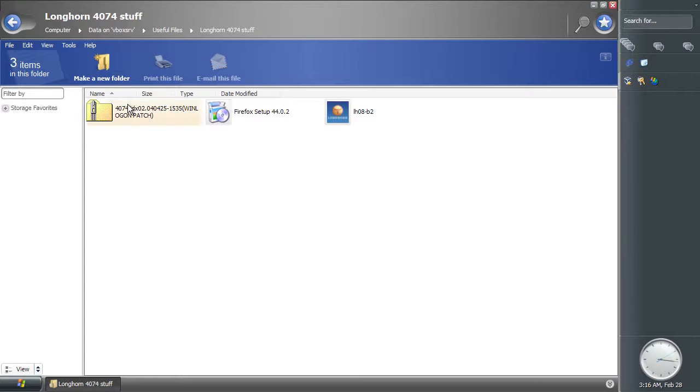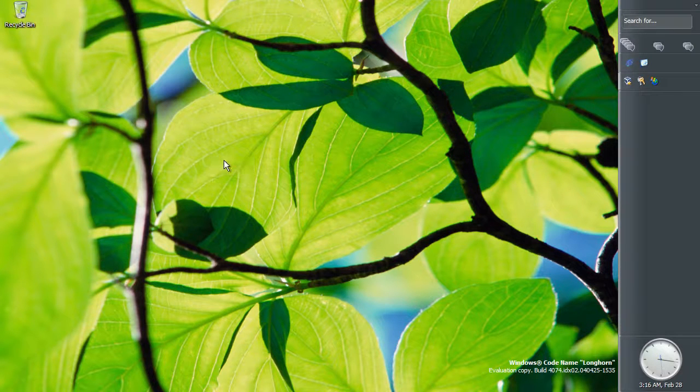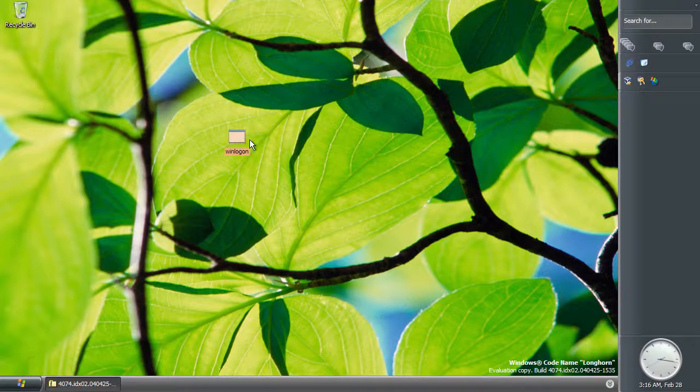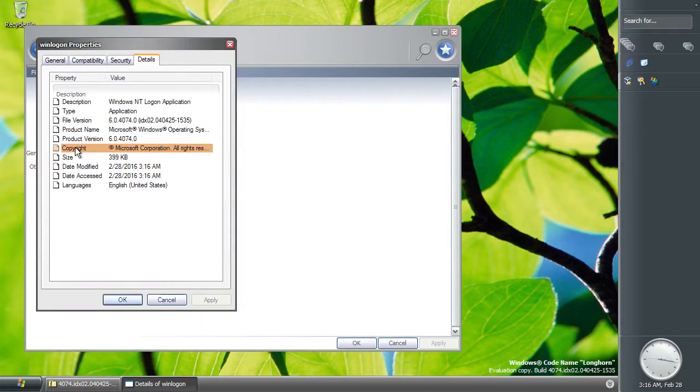So here we are: 4074 IDX02, Firefox setup, and some patch thing I've heard about. I have not tested this yet, so you won't be able to hear from it until later on once I do more tests. But for right now, we're looking for winlogon. There we go. We're going to drag this to the desktop, and what happened to the taskbar? Ah, there it is. Okay. This is a modified version of winlogon which allows us to get rid of that whole activation thing and actually get on with everything.